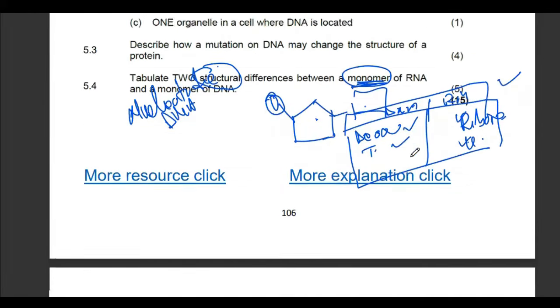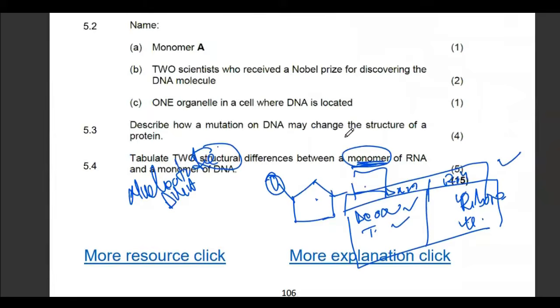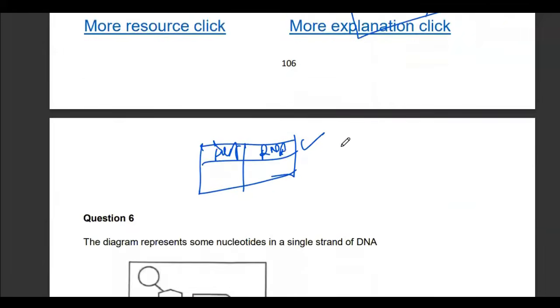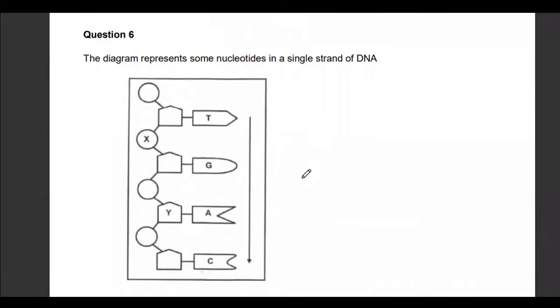And if you find a question like this with a table, and there are only 10 seconds remaining, don't waste time. At least you can grab that 1 mark. Just draw a table like this, and then put DNA, and then put RNA. Even if you don't have anything here, we shall come and give you a tick. At least you will score that 1 tick. So please try to use different ways in which you can get marks.